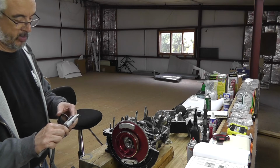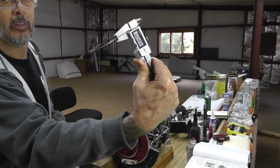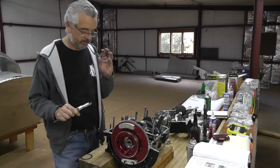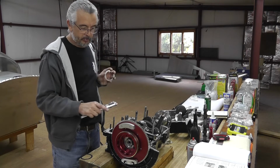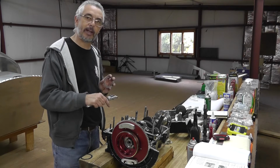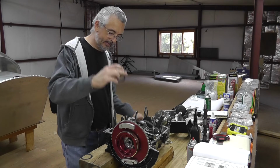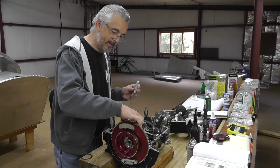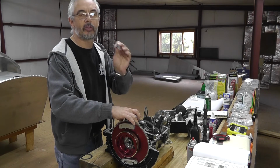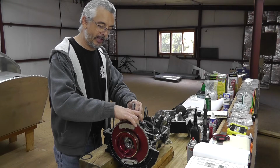I've gotten to the point where I'm getting, I don't know if you can read that, 58 and a half thousandths. We were at 62 thousandths, so that leaves 3.5 thousandths. And when I take this and slide it down, well, I have a 3 thousandths feeler gauge, which is too flexible to be 4, so I'll set that down in first.